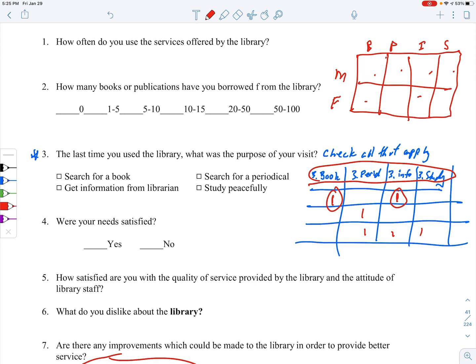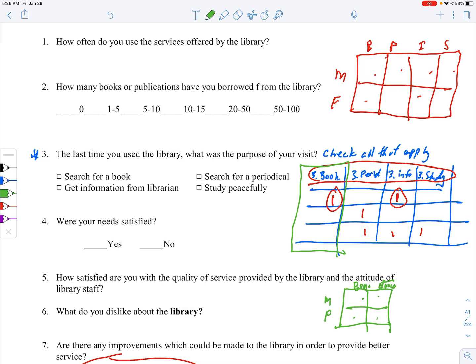By the way, how do you handle that kind of thing if you do want to compare this against gender? Well, what you could do is you could actually do a number of different test of independence problems. So you could do 4 separate ones. So you could take a look at book, and then this would be your little contingency table. And so this would be males and females, and then you would have they checked book, or they didn't check book, like that. And so you could have the number of males that checked off book, and then the number that did not check off book, and then the same with females, and so like this.